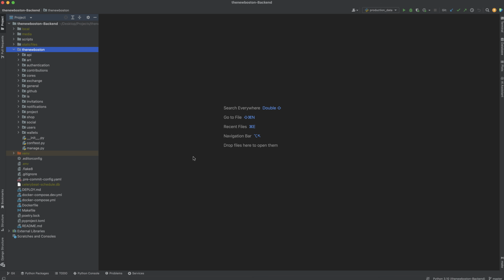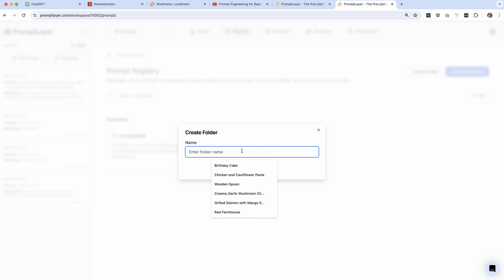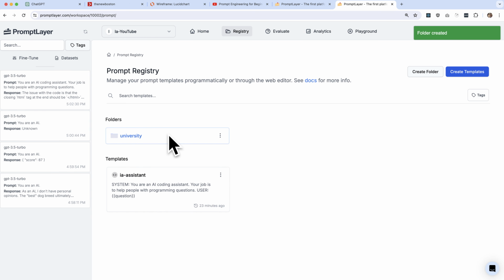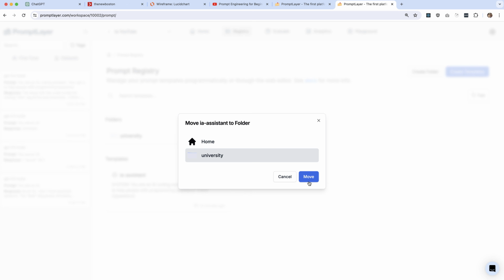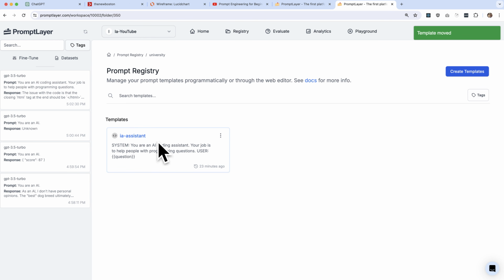I do that because whatever app uses that prompt template, that's where I'm going to store it. So I'm going to create a folder called University. And then I'm just going to move this to the University folder. If I click in there, you can see that my template is right there. It just helps to keep things a little bit more organized.